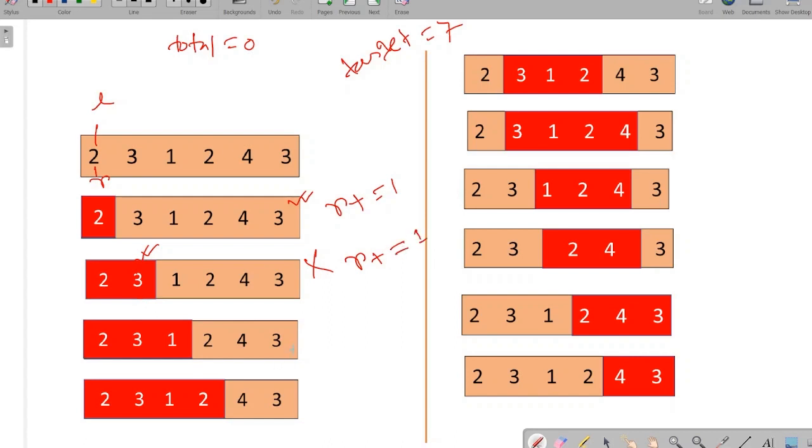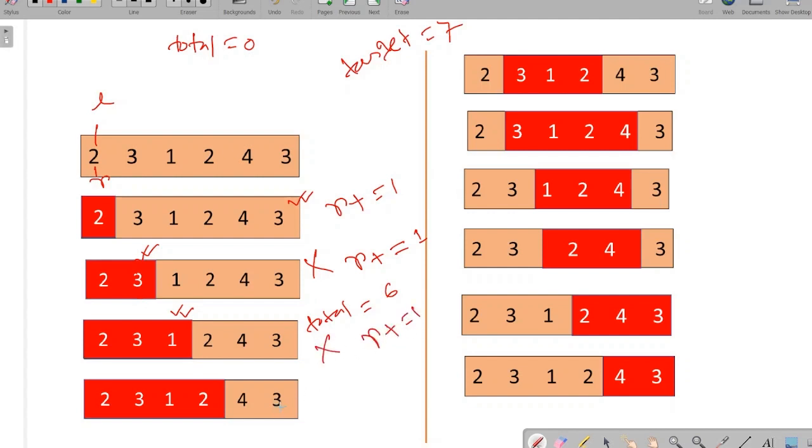Then this will be our window, and again I will add 1 to my total. So my total will now be 6. I will again compare my total to target, which is also not valid, so I will increase my right pointer's value again by 1.